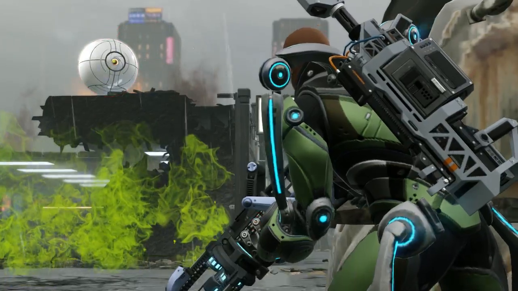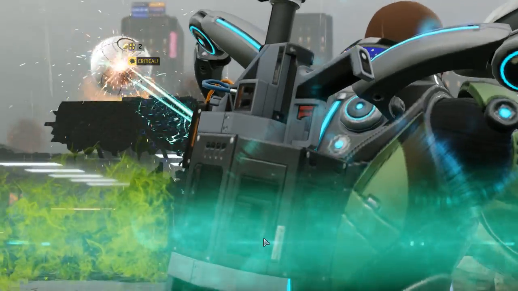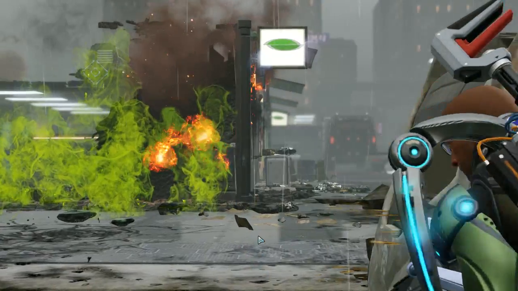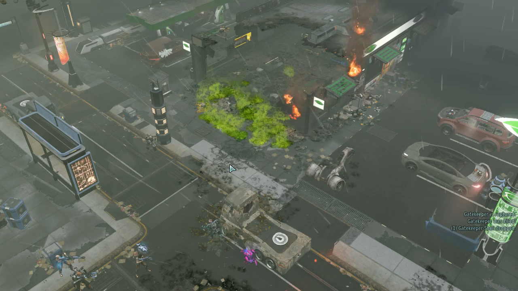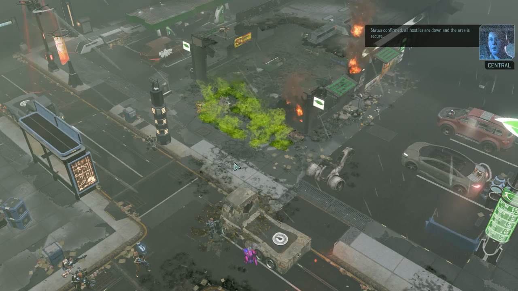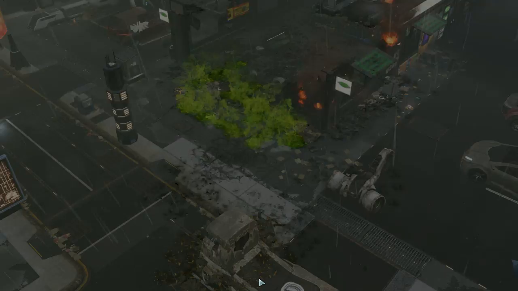Let's try Rupture. We've never landed it. I don't even know if we've ever attempted it. Yo, dude, too far. You weren't supposed to kill it. That was Osvaldo's kill. Okay, so I got one. Status confirmed. All hostiles are down and the area is secure. I think we got through that one without the enemies ever firing a shot.